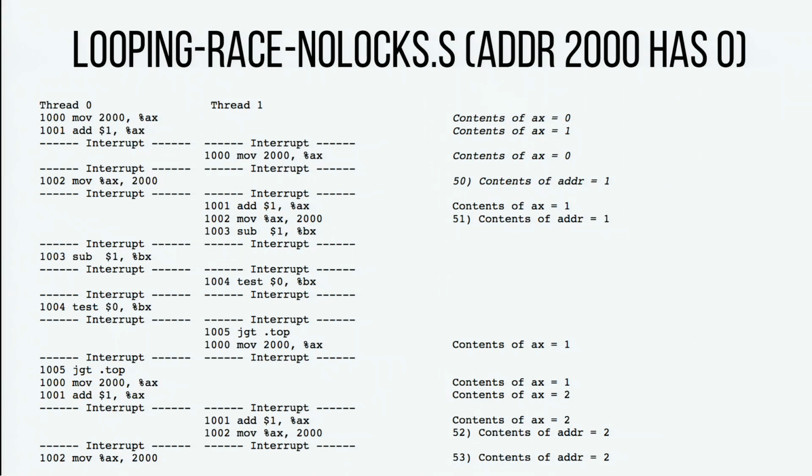So any questions about that? Yeah? Right, so 2000 is a shared, it's one address. It's a part of their shared address space. So they will see the same values at 2000. They're threads that are part of the same process here. Yes?